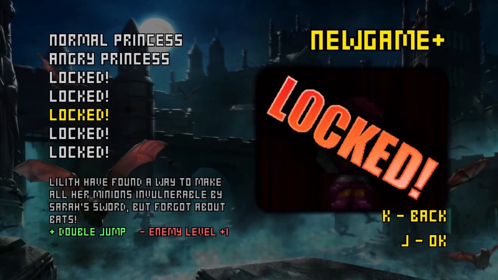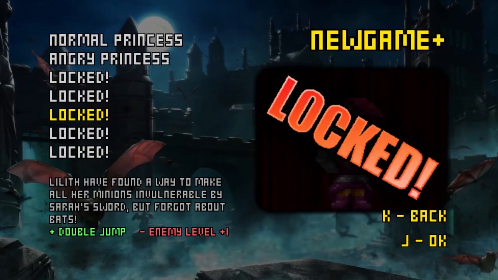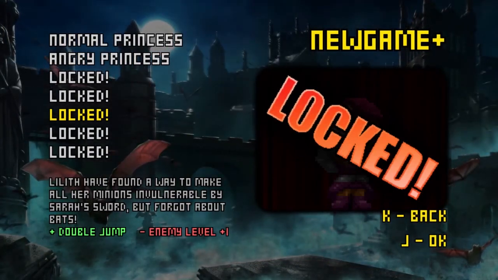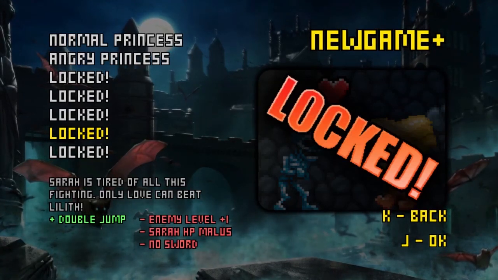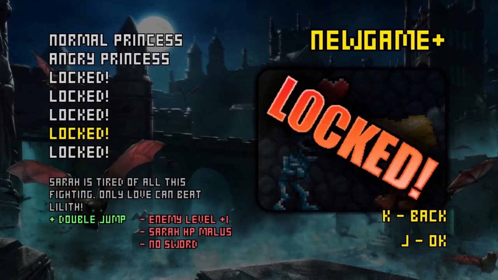Fifth one is... oh, that's interesting. The minions are invulnerable to your sword, but you can still throw things, so that's good. And then the next one is Naked Sarah. So you're naked in this one. Yeah, you girls are shaking your heads, I know.